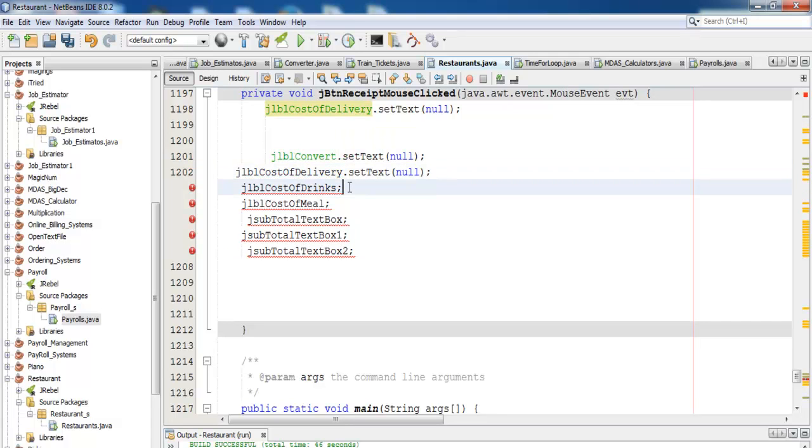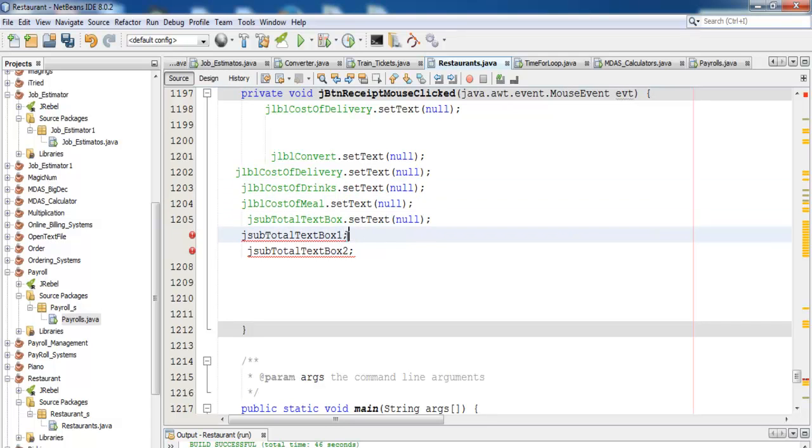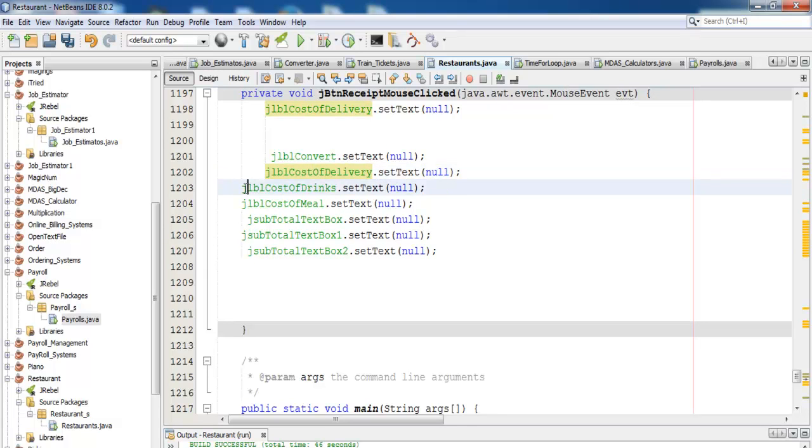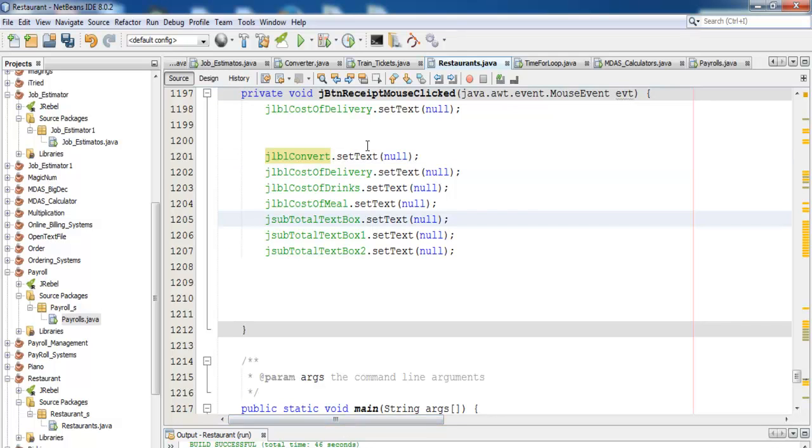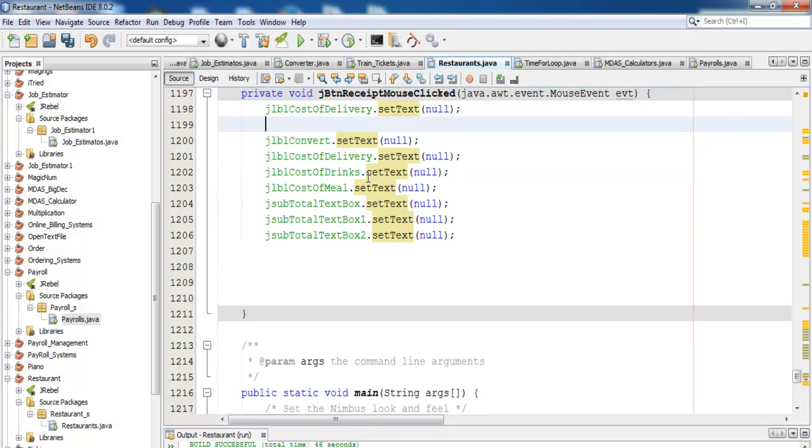So that is the resets. That's the reset button taken care of now. You can see all of the errors are disappearing there, so that's good. So my reset is now on the way. Now let's take care of the rest of the calculations. So the reset is now ready. Maybe I still need to add one or two more components there, but it's now ready. Alright, come back here.